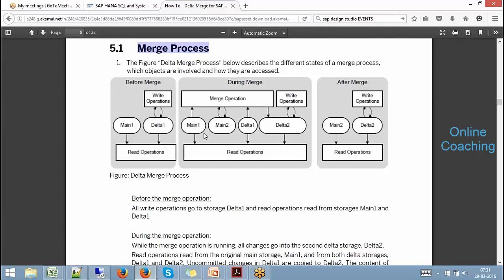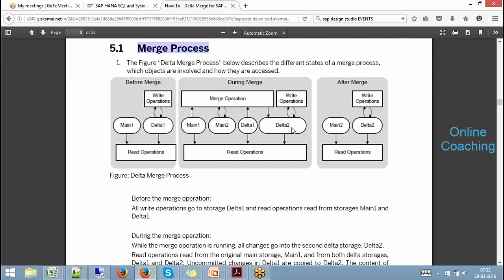You bring in main 2 and move towards it like that because you want to reduce the downtime. Okay? You want to reduce the locking time of this table. Because when I bring in main 2 and simultaneously move data from main 1 to main 2, main 1 will still be giving me the data for read operations, right?